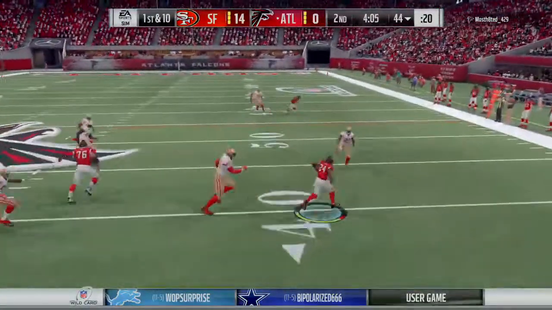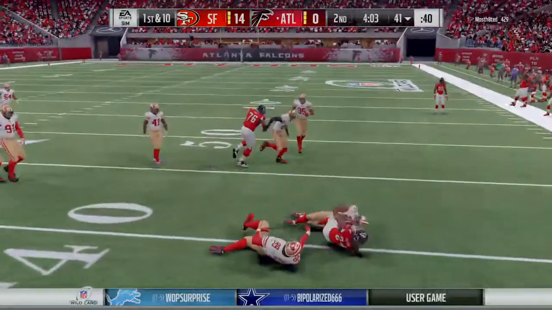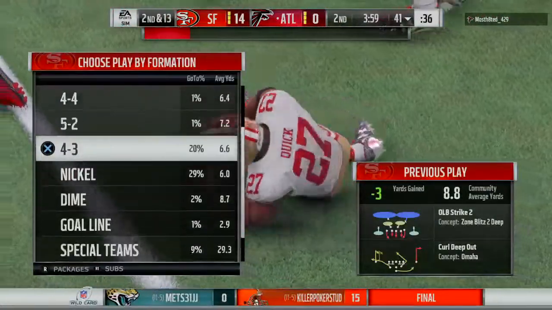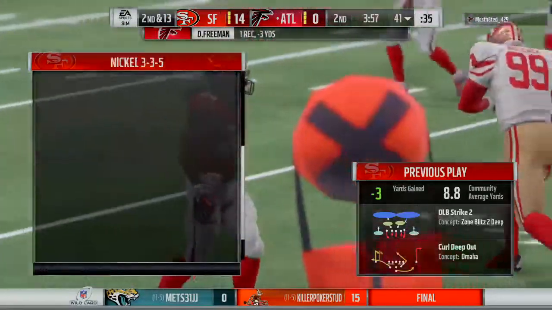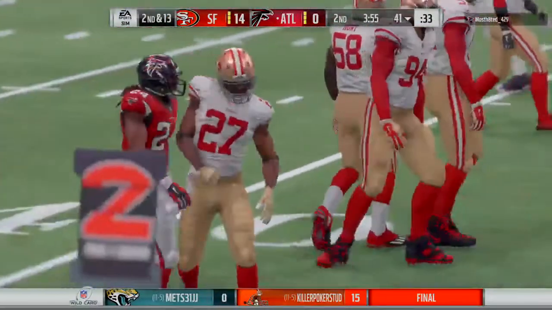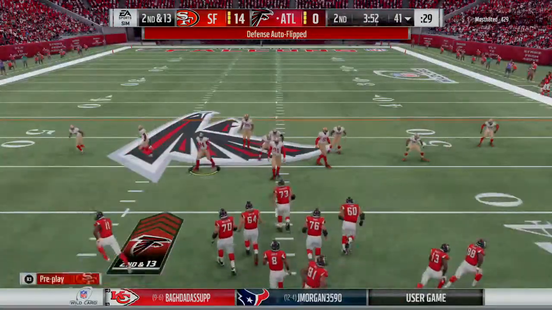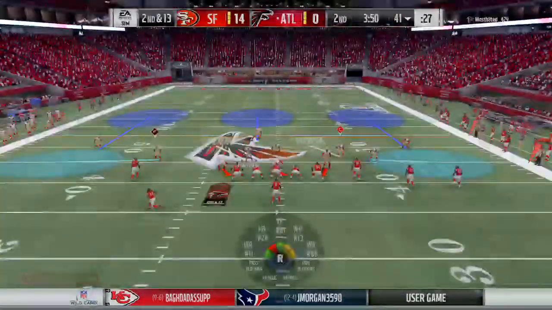1st and 10. Joseph, he's going to leave this for his running back. It's complete. And he'll lose yardage here, back at the 41. A loss of a full 3 yards, and now it's 2nd down. Under 4 to go now as the clock runs, and they come up on 2nd down.